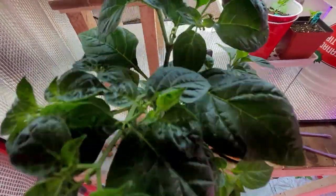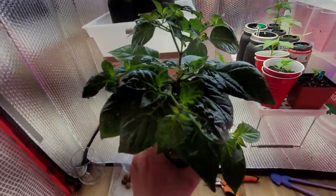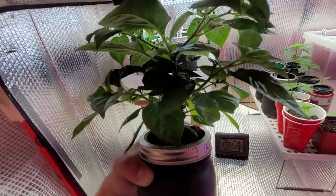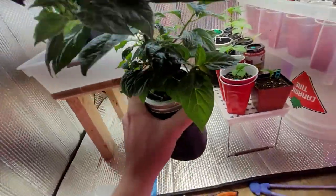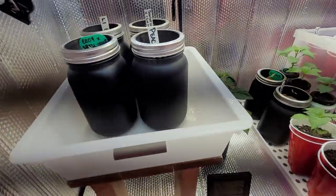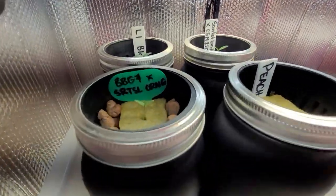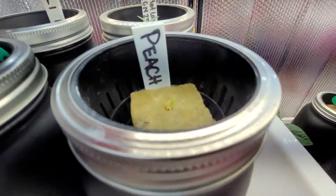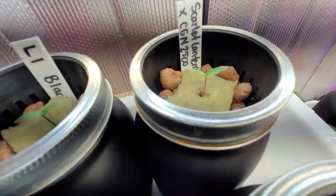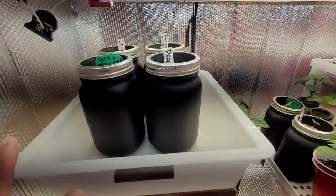This is my Ahi Charapita — looking pretty good, got a bunch of little flowers. Just in a mason jar. I'll give everything nutrient swaps and I'm hoping these lower branches start to upturn a little bit soon to get a nice wide bushy base. These are the most recent sprouts — that one does not look like it wants to open up; it's a Peach Naga. I like to put them nice and close to the light right off the bat.